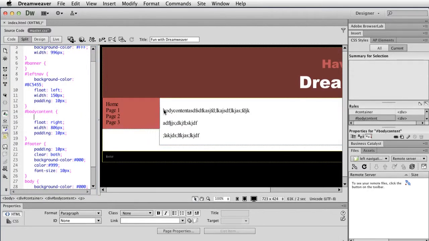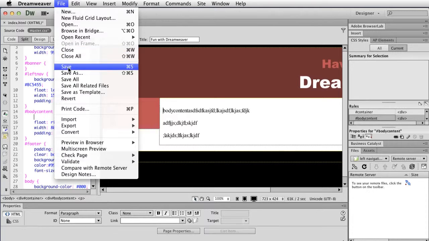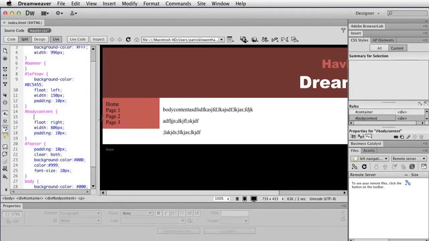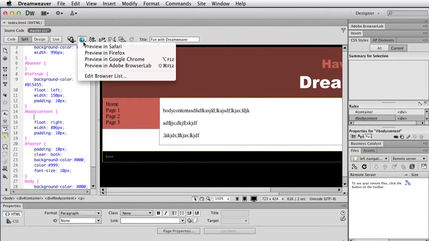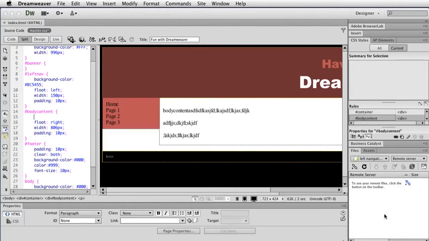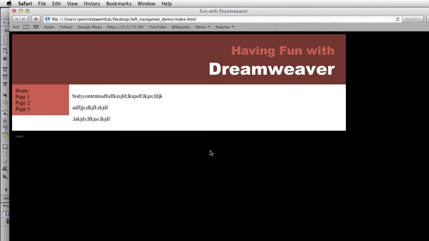Okay, so just like that, I'm going to do a file save. And I could click live if I want to see what live looks like. And this is basically Dreamweaver using its own kind of browser to show you. I'm going to undo that. In this case, I'm going to preview it in Safari. It's just saying, do you want to save it again? And just like that, you can start seeing my site take shape.